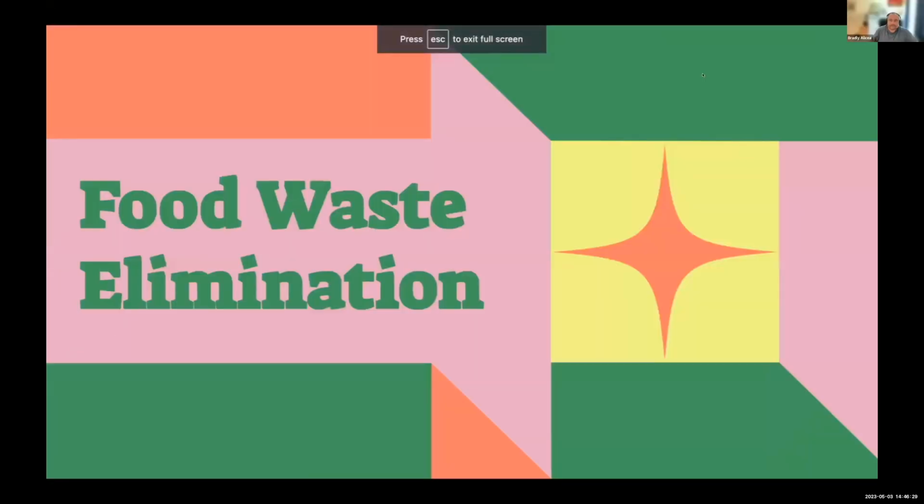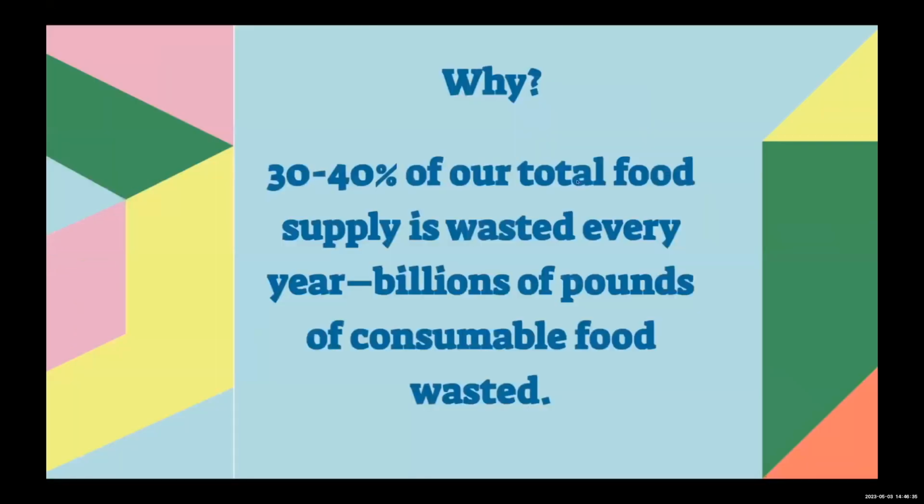Okay, so my project is to focus on food waste elimination. The main reason why is that 30 to 40% of our total food supply is wasted every year. That's billions of pounds of consumable food waste every year. And actually, grocery stores and retail sources are about 30% of that food waste, which is still billions of pounds of consumable food wasted.